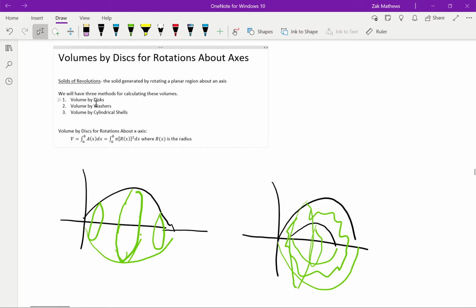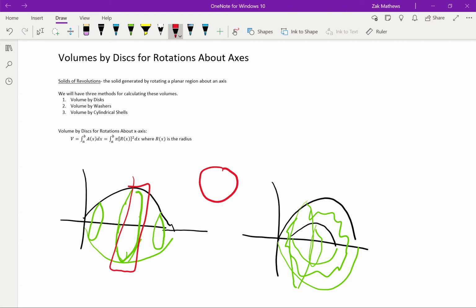So again, we're going to be working 3 different methods for these rotations about axes. We're going to be finding volumes by disks, washers, and shells. We're going to start with these disks. And so let's come back to this first picture, because this is the one that we're going to concentrate on for disks, when we don't have that center removed. So if we think about how to find the volume of this thing, let's think about it again in terms of those cross sections that we were dealing with in the last video. I'm taking that little red slice, and when I take that slice, I get that green circle really. I'm getting a circle. If I rotate these shapes about the x-axis, each little cut is a circle.